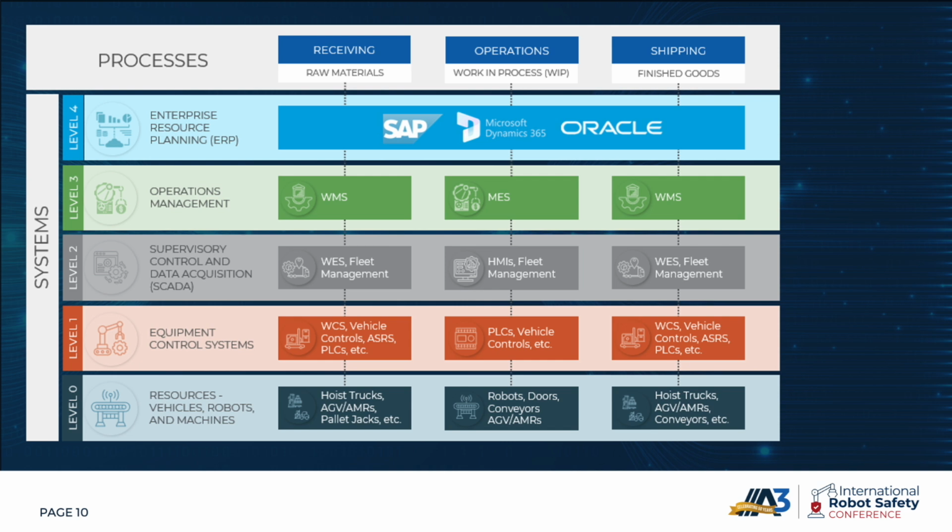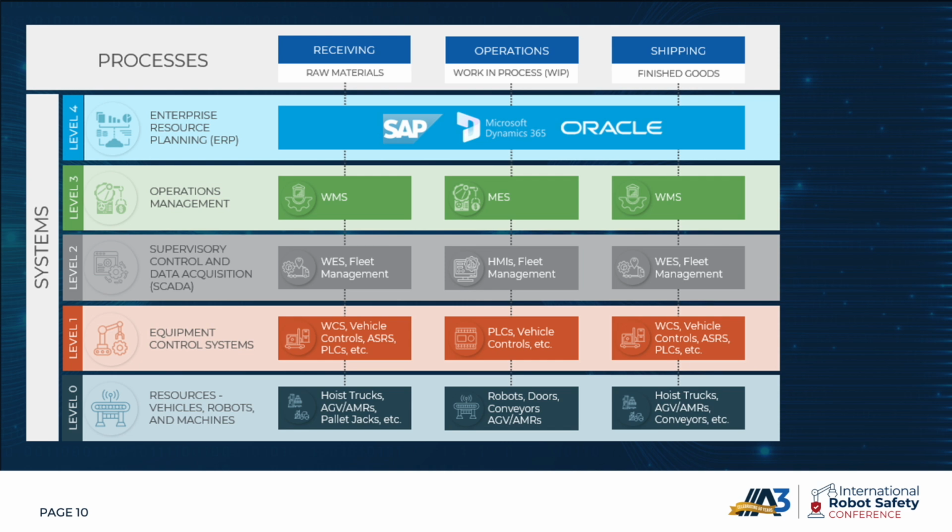So you've got your systems represented as your rows of this hierarchy, and this is kind of borrowing from the ISA 95 model. So you've got all your control level stuff down at the lower level, and then as you build up, you're starting to get into more higher level systems, and then finally you get to your ERP and your business systems at the top. Across the columns of this model, you have all your different process areas, and you can start to draw some correlations. Obviously, there's gaps that exist, there's chasms that exist in between your systems, and we want to be able to try to close those gaps as we go forward.